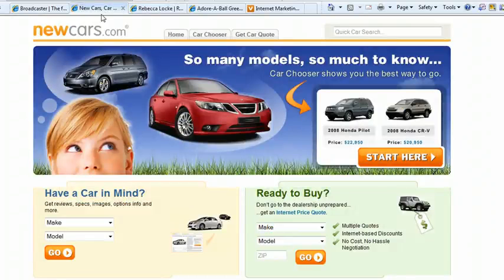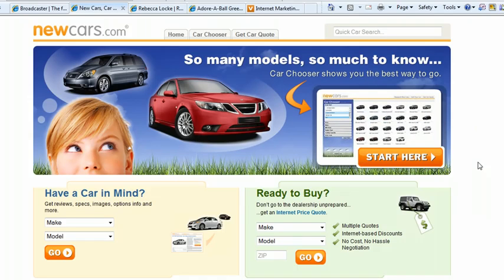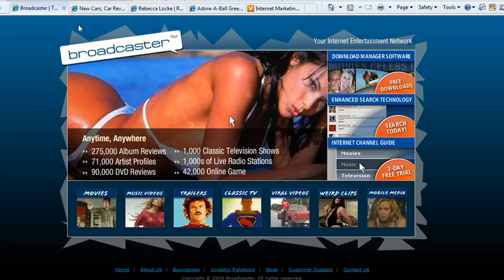Here's another approach, newcars.com, where I use some Flash right in this corner to give the site more depth. So when a user comes to the site, their eye is drawn to this section, and then they take action. Same with this site here, Broadcaster.